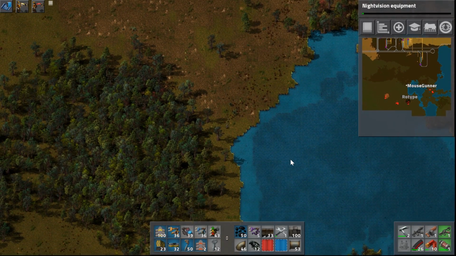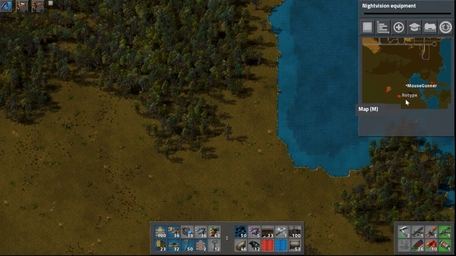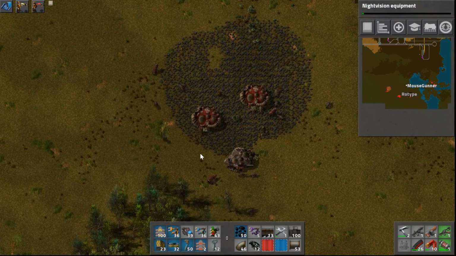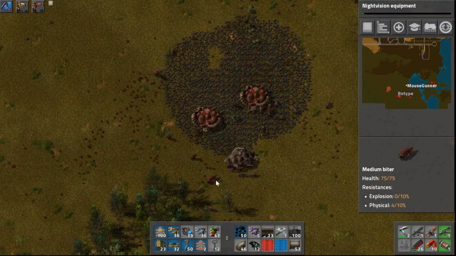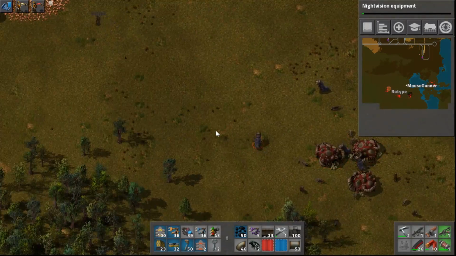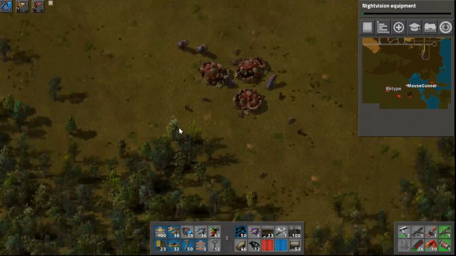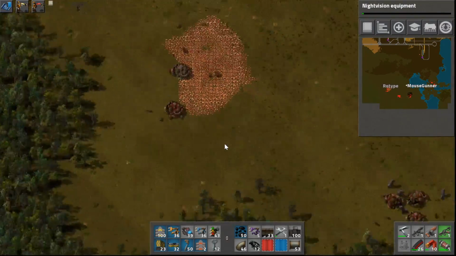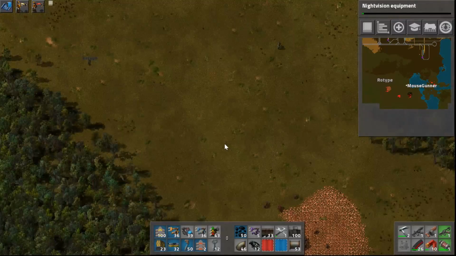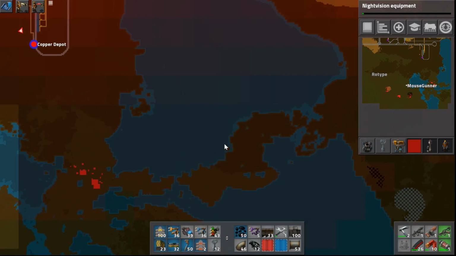Let's see. Looks like we have some. Oh, we even have some big spitters. Again, that's just a bigger one that does more damage and can take more damage. We still don't have any worms down here, though. Okay, I see a medium biter. Kind of creepy. You'll see the medium biters are that red color. The big biters are a blue color. And if I remember correctly, the behemoth biters are a green color, and they're really big. If you don't like bugs, this can be kind of creepy. Normally, you're not that up close with them because they attack you and you fight them back.